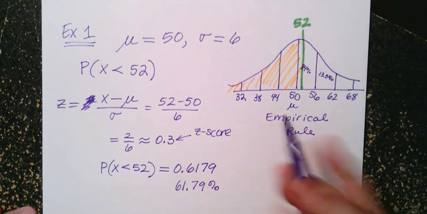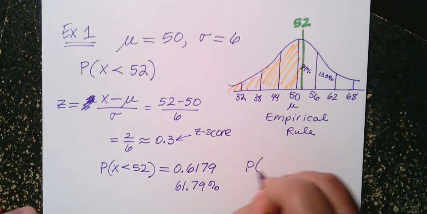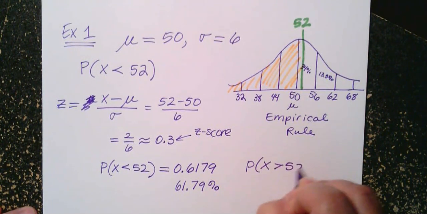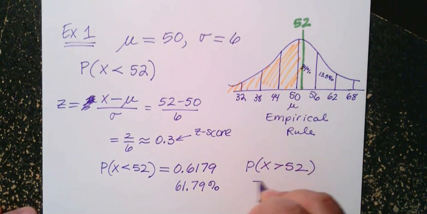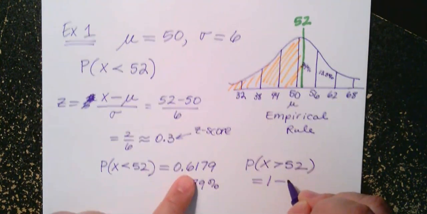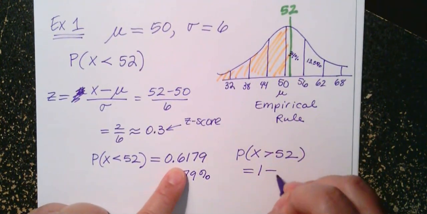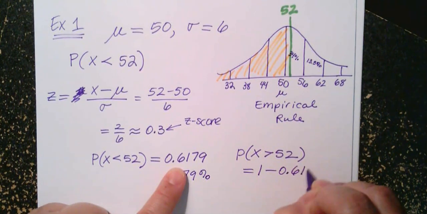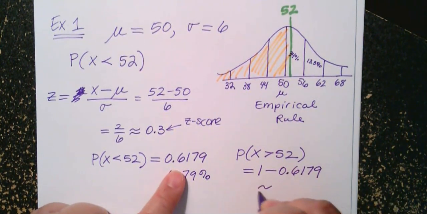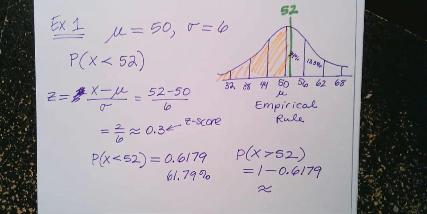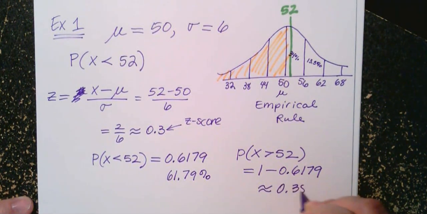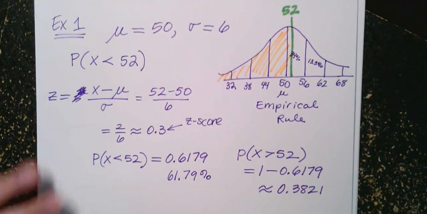So if I wanted to know the probability that X was greater than 52, I would do 1 minus, I'd still have to go find that same number on the Z-score chart on the table, and then I would subtract that number from 1. And let me just make sure, I think it's 0.3821. Let me make sure that I got that right. I did one wrong in a Zoom session earlier today, so there we go. 0.3821. Makes me trust myself less.